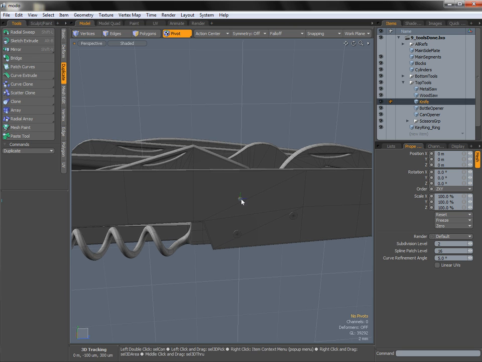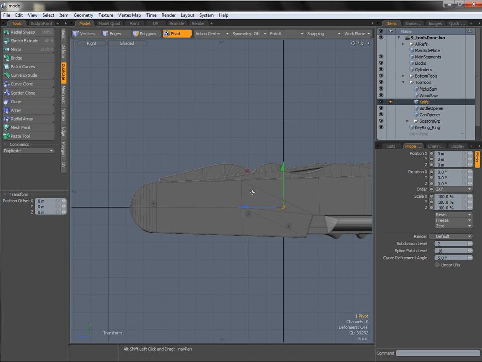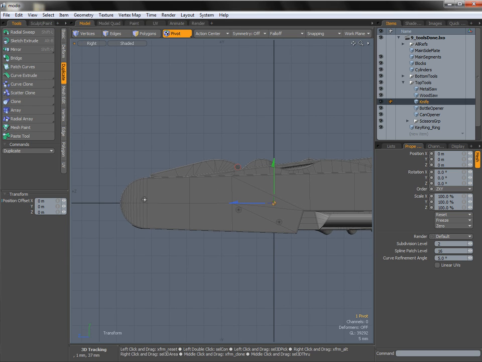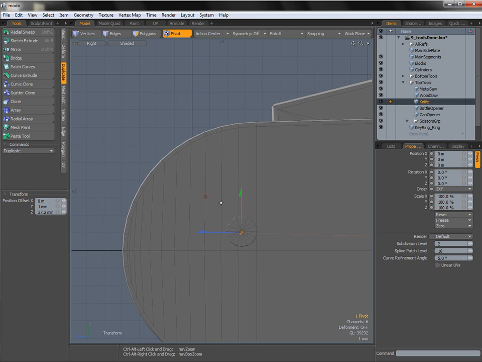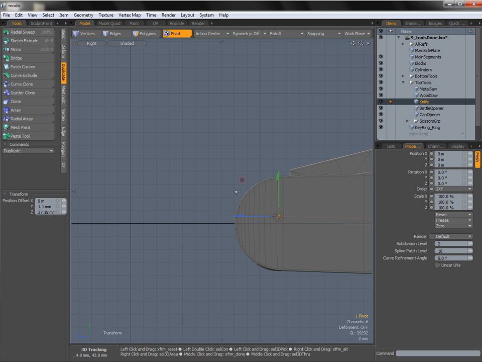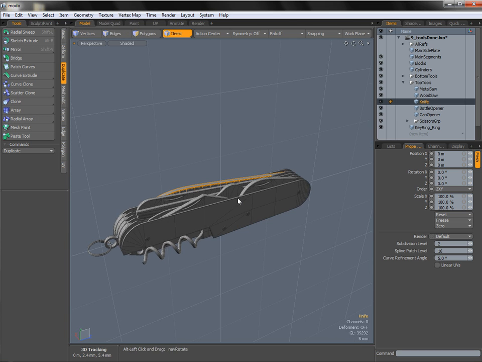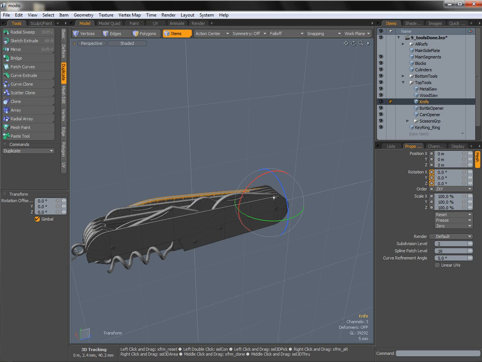Now what you can do is grab this by clicking on it, and just using the normal move tool, we could move it to wherever we want it to be in the scene. So I'm going to go to a right view, and we're going to move it right back to the middle of this cylinder here. So I'm going to grab this red circle, and move this right into the middle of this cylinder. Now when you're happy, which I almost am, like that, you can hit space to drop the tool and hit 5 to go back to items mode. If I go back to perspective and now rotate the knife, you'll see the rotate gimbal now appears around that pivot point, and if we rotate it, it rotates out of the knife as we would expect.